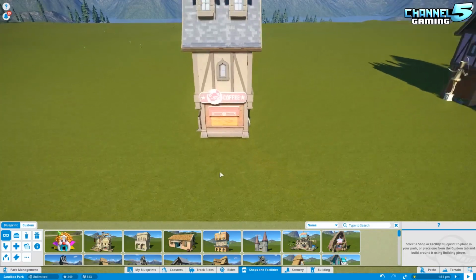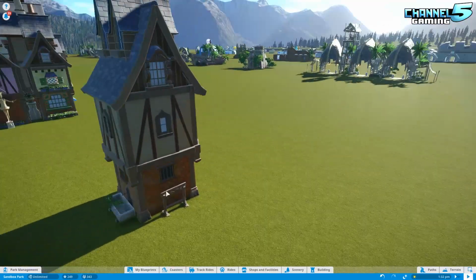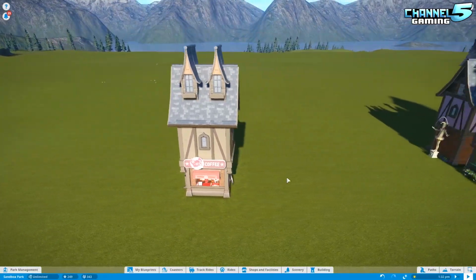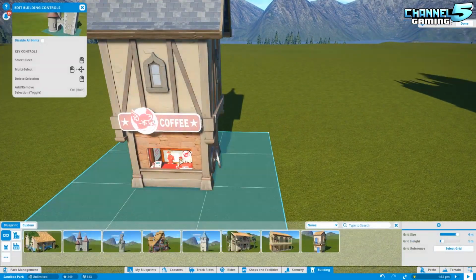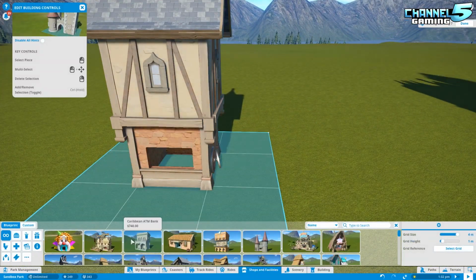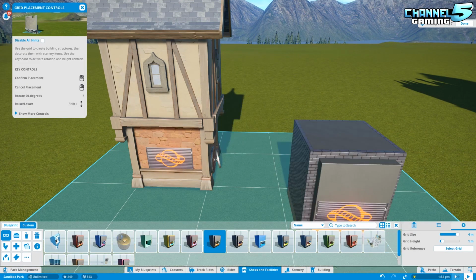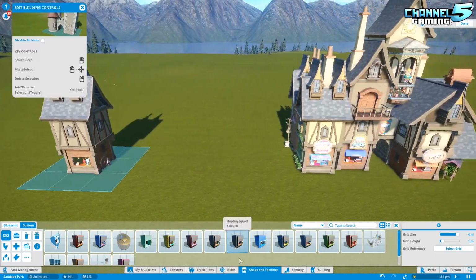So first off, we have a Street Fox coffee shop. Pretty nice. I like it. You can swap out whatever you want inside the stall. So if I edit this building, I could take off those signs and then put in whatever I want in here. So you can use these any way you want, modify them, which is great.